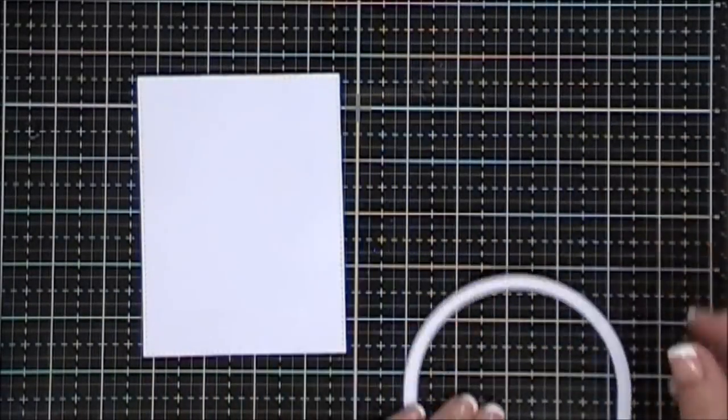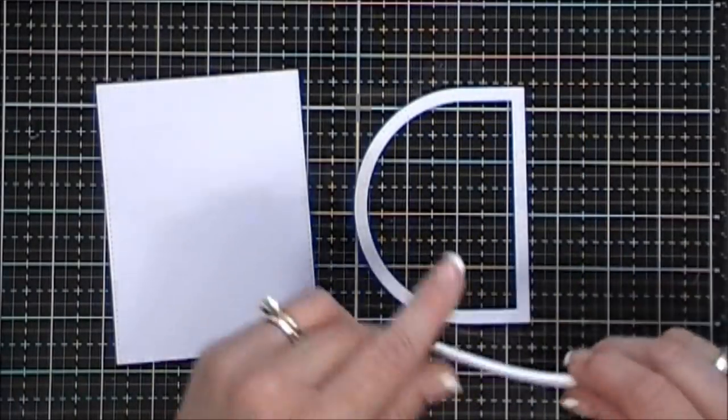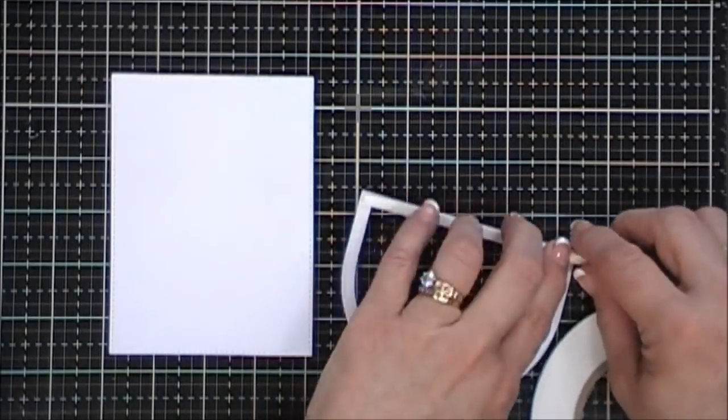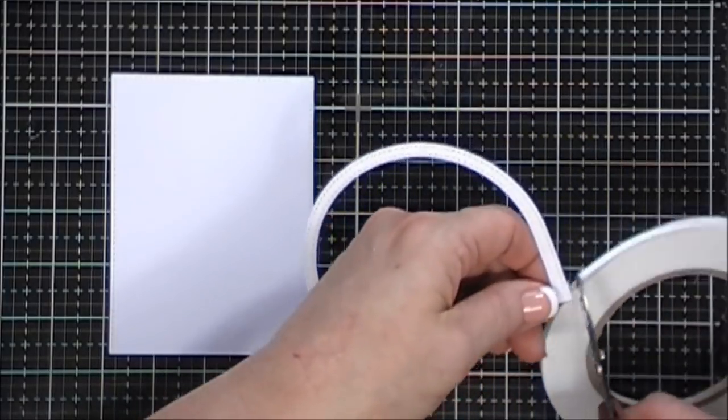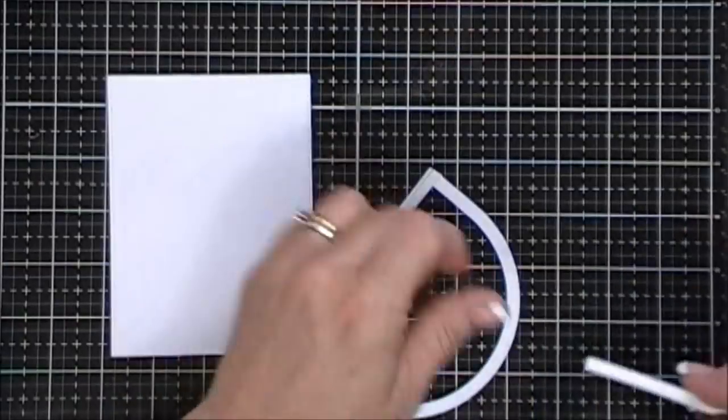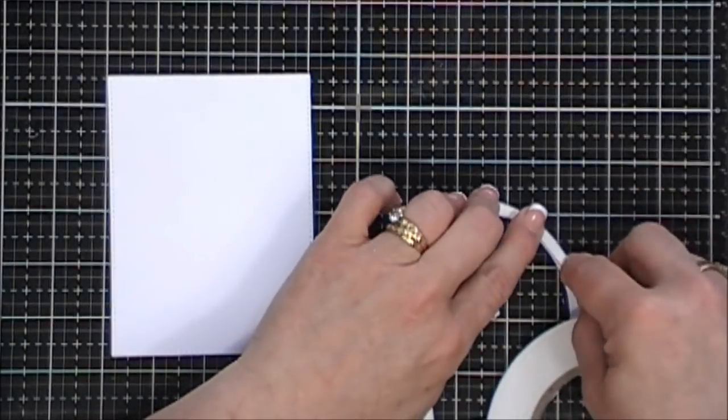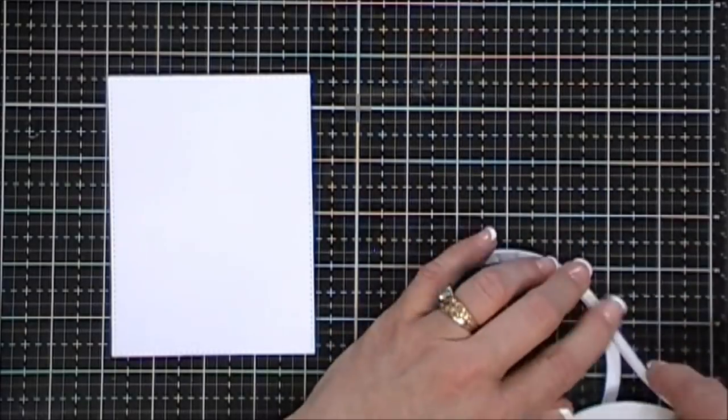I'm going to flip my frame around and add some dimension behind here, so I'm using some thin foam tape and placing that around my frame. For links to all the products that I use today, I'll have a list on my blog. If you're interested in the stamp set, I think there's a limited amount available but I'll leave it in the description area below.